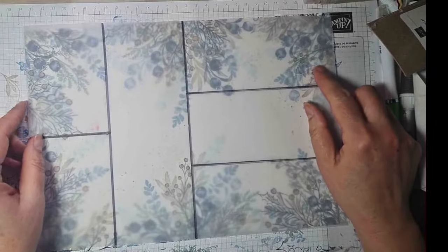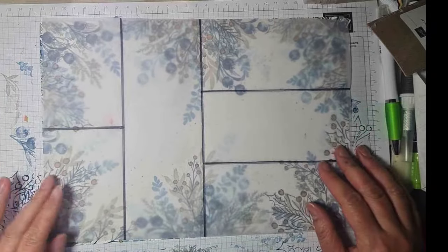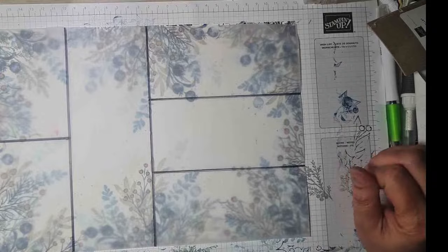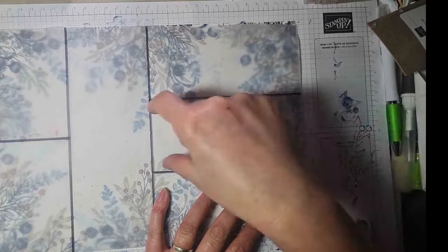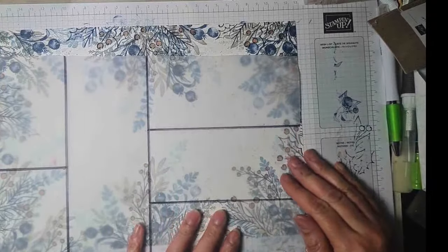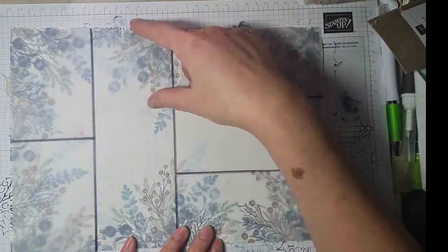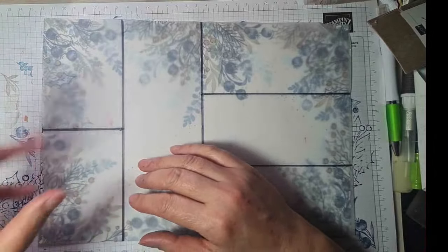Look at ways to cut this up. So this is one of the newer templates that I've created. And oh, this is quite a fun one. So you can get two there and then that. Now this one's interesting. I think that's probably the most boring piece. Sorry, rephrase it. The piece with the most white space. So potentially you could use that as an inner piece for, say, that section. Or you could just cut it down the middle and just have that as a card and that as a card, and then give yourself a nice long piece for just a slim line, and then two pieces to mat and layer to make another couple of cards.